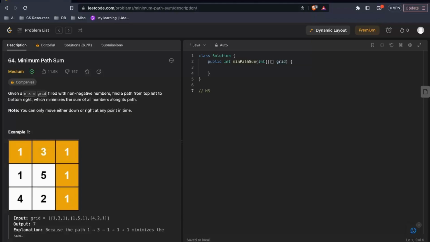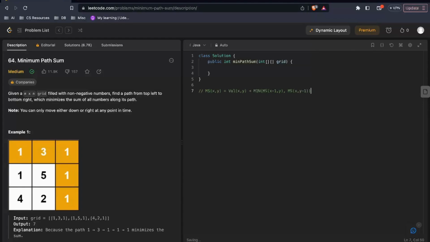So ms, or the minimum sum at cell x comma y, is the value of the cell at x comma y plus the minimum of ms x minus 1 y and ms x y minus 1.